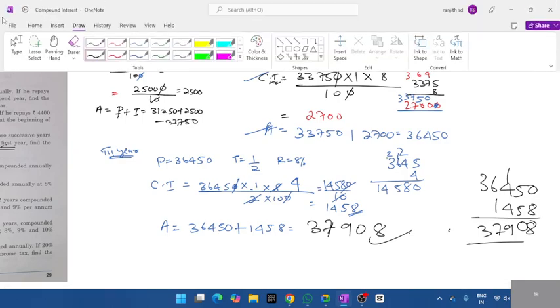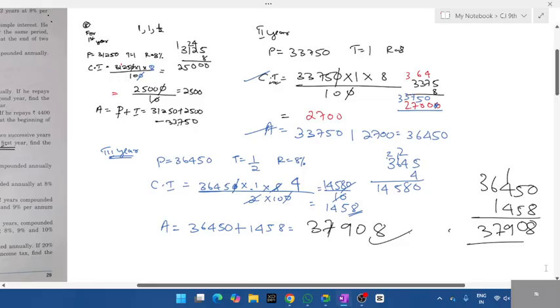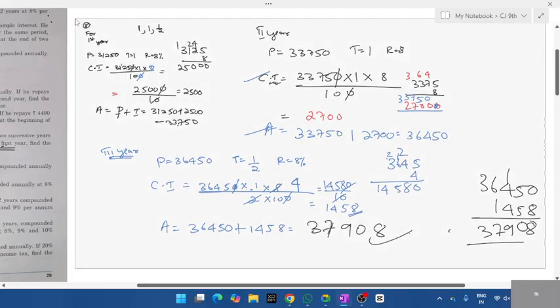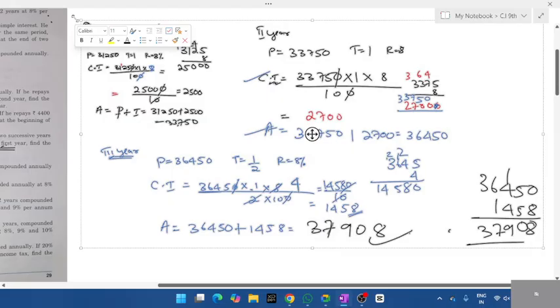Shall we move on to the next question? All of you got the answer? Ruth, Ania completed? 37,908 is it correct? Keep a bookmark in the answer section, students. In the last page, look at the last few pages. They would have given the answers. Keep a bookmark and check the answer. Once we complete, check the answer. Kia, is it correct? 37. Okay, 37. Eighth question.